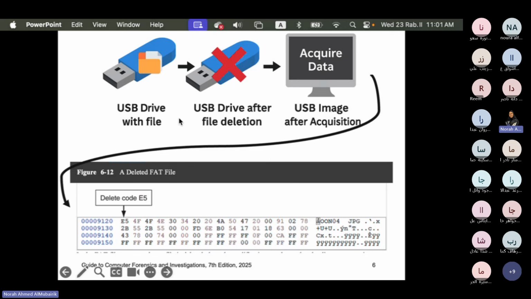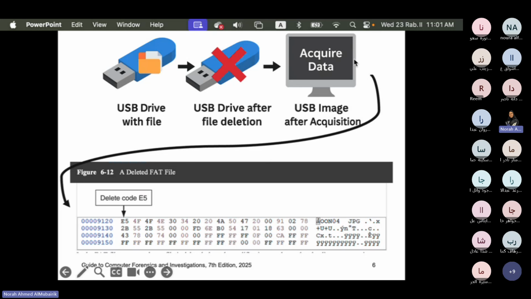How? I will see something like this, a hexadecimal starting with the code E5. If I see E5, this means this is the start of a deleted file. So I would know that here are some data. I need to understand what these data are, but actually they are deleted data or a deleted file.